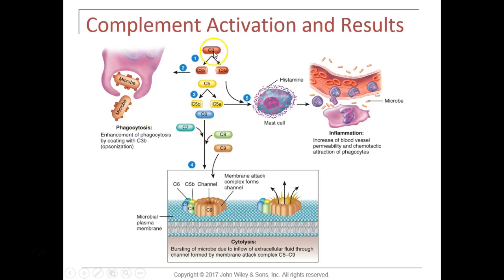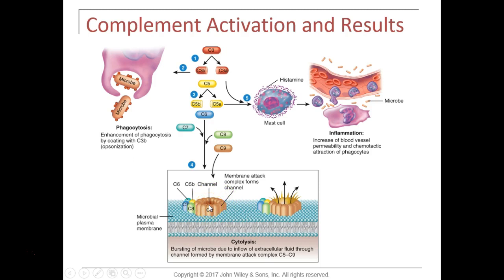But look what happens when we activate C5, and all of these proteins are activated in turn, by the way. C5, when activated, is also cut in half. We get a C5a involved in inflammation, and then we get C5b. C5b activates C6, another complement protein, and C7, which then activates C8. So all of these complement proteins are activated together to help form a complex which inserts in the membranes of pathogens. This insertion of these proteins in the membrane allows for the last of the complement proteins of interest here, called C9, to insert in the membrane. They all start binding to the C5b, C6, C7, and C8 complex. And they bind and bind and bind, and they form a hole.